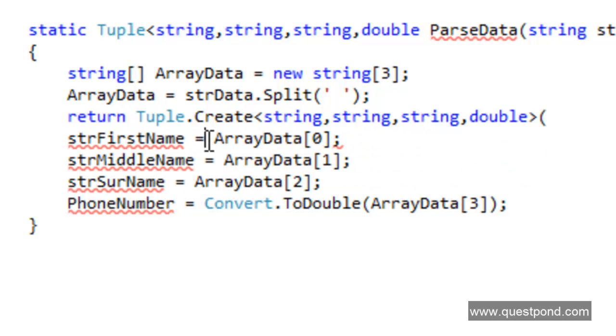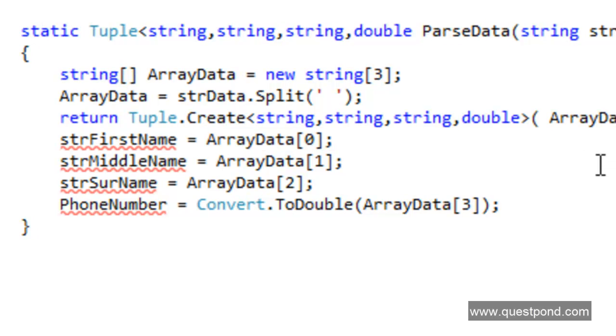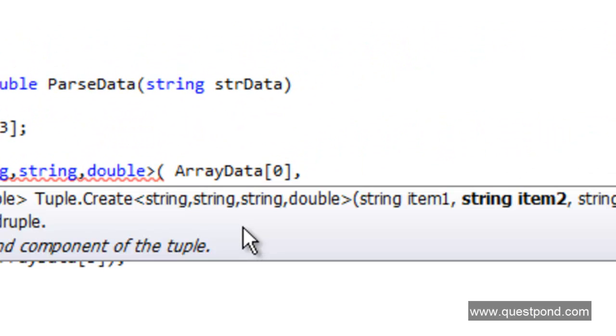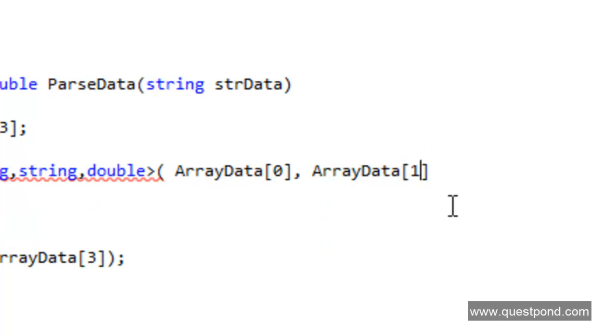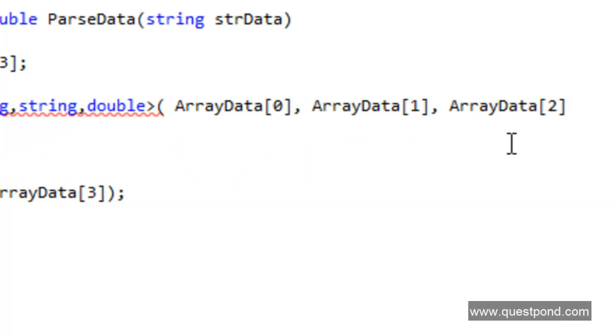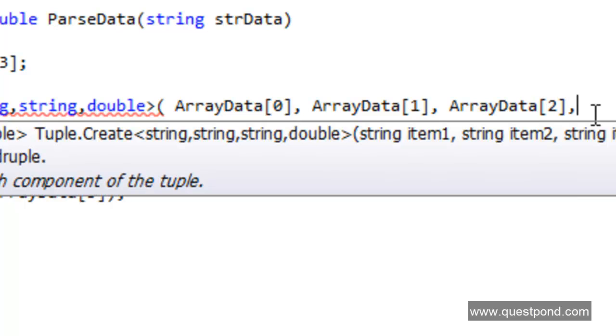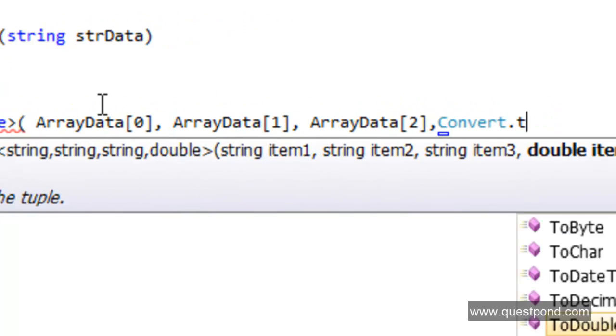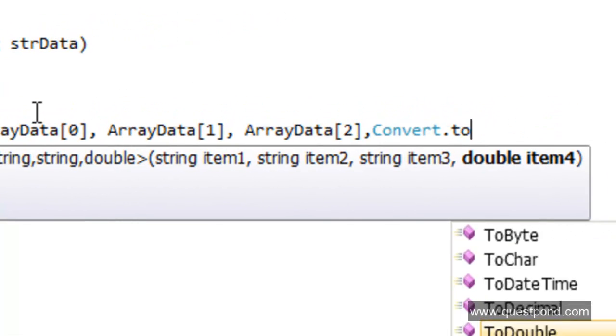So the array of 0 will go here, so that represents my first name. Array of 1 represents my middle name. Array of 2 represents my surname, and the last one represents my phone number.